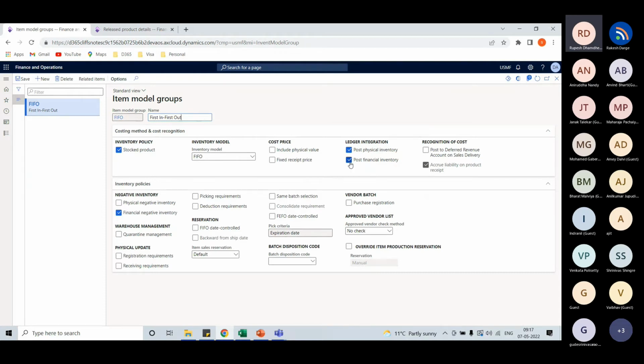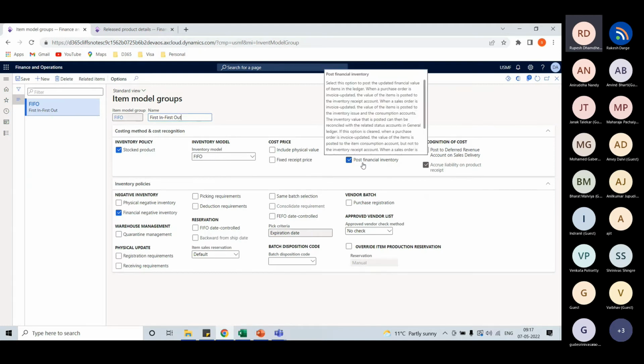If you don't mark this post financial inventory checkbox, then whenever you buy that product and post the purchase invoice, the system will post the amount of that purchase directly to your item consumption account, that is your profit and loss account. So that's how this checkbox is important in terms of your item model group configuration.